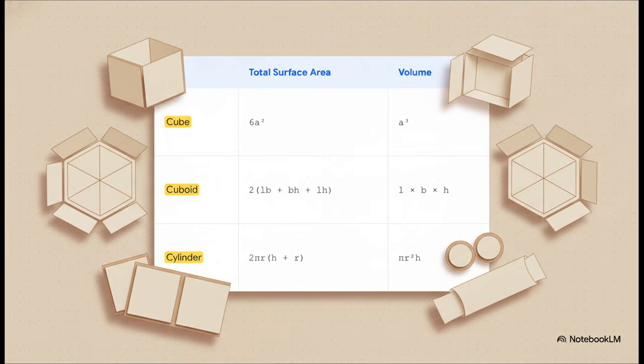And here it is, your ultimate takeaway. A simple, clean cheat sheet with the 3 solids we just mastered. But the great thing is, when you look at this now, you're not just seeing random formulas. You're seeing 6 squares. You're seeing 3 pairs of rectangles. You're seeing 2 circles and an unrolled soup can label.